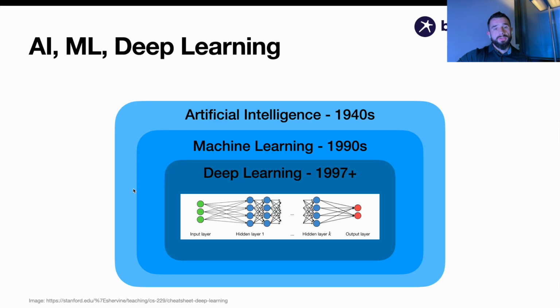Now let's talk about the definitions of artificial intelligence, machine learning, and deep learning. So artificial intelligence is anything which enables machines to mimic human behavior. Literally, when machines are talking, listening, reading, writing, all of this set of technologies is called artificial intelligence. Very broad, yes, I know, I agree.